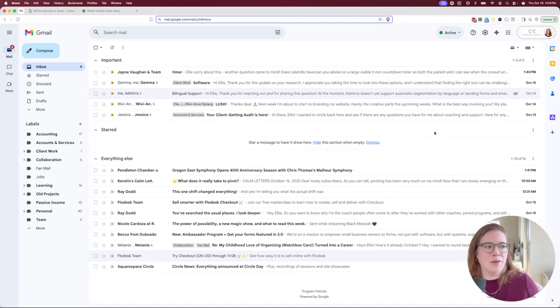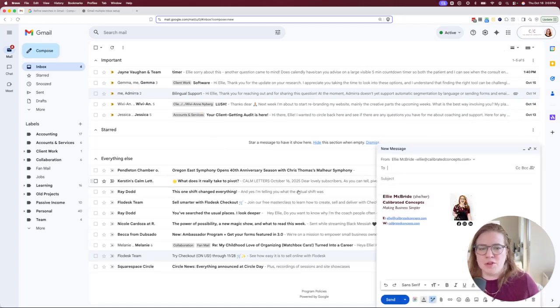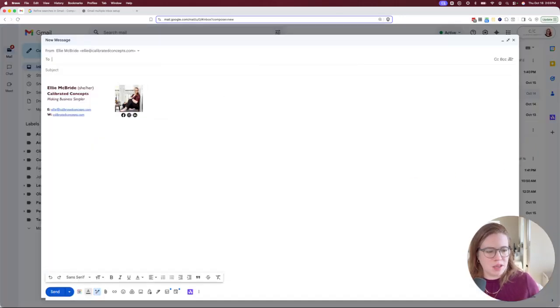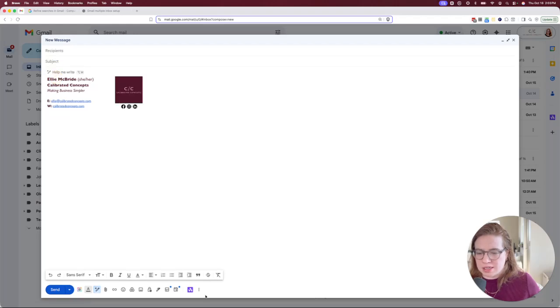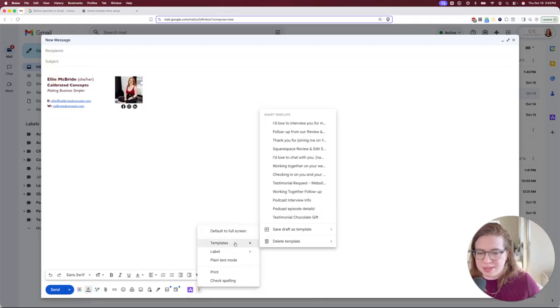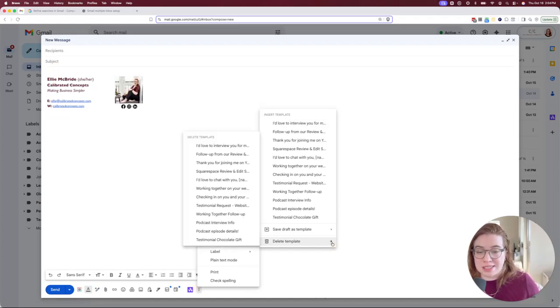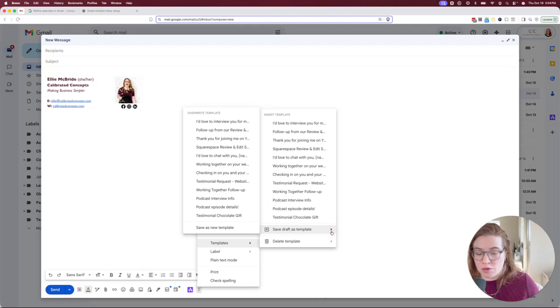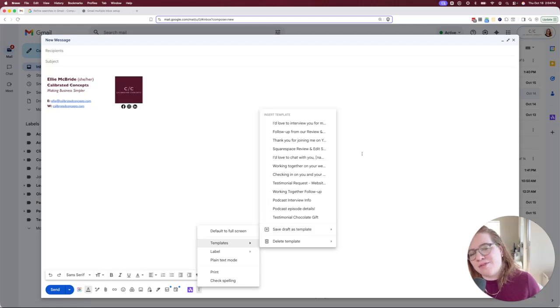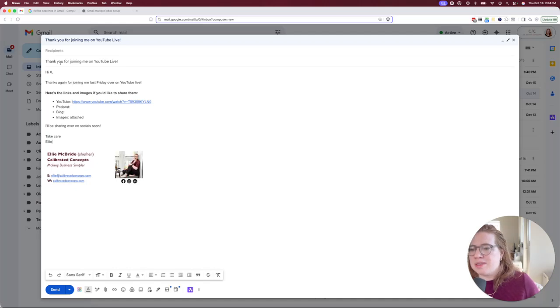Let's talk now about templated emails. So if you go to compose an email, and you can see, if I go into this, I can click this little 3 dots and see my templates. I can insert a template, delete any existing templates I have, or update and overwrite any templates I have. But let's say, for example, somebody has been on my podcast recently. I want to send them this email that says, hi, and my templates aren't designed to go automatically, because I like to put their names.